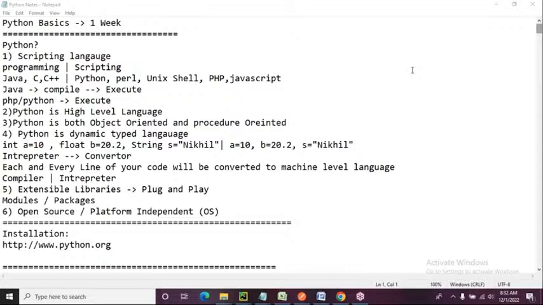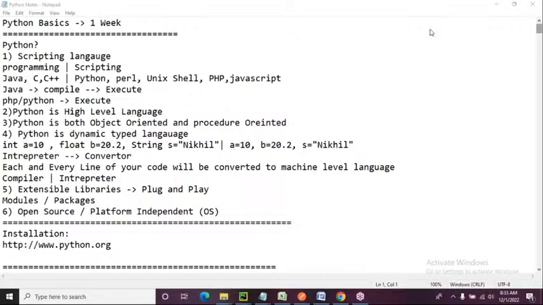The reason is that Python is such an ease. The code that you write in Python is easy, it is more high level, it is easier for the user to understand, and it is easy for everyone to code because you directly execute the code, you don't compile the code, and you don't have a lot of other dependencies that other languages have. If you see Java, if you miss a small semicolon, it gives a syntax error. But in Python there are no such restrictions. There is no restriction of using a semicolon as mandatory. If you use a semicolon, that's okay. If you don't use it also, it's okay.